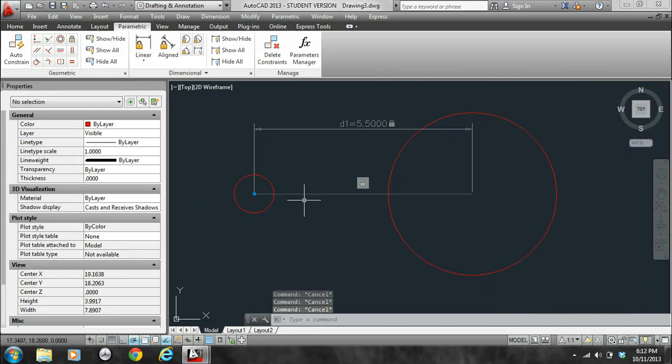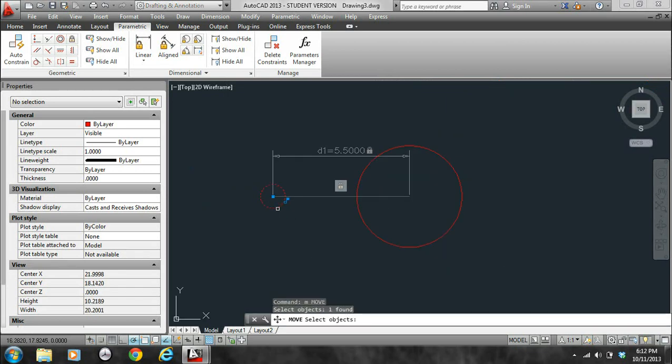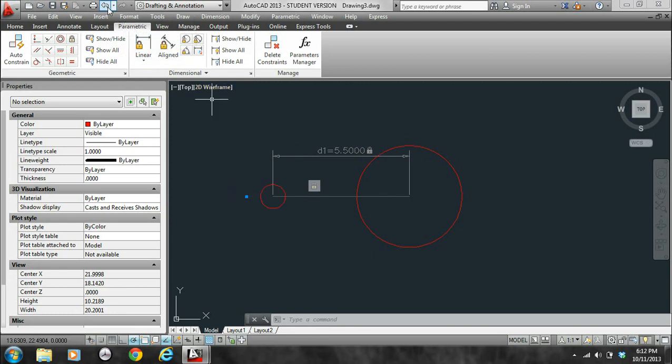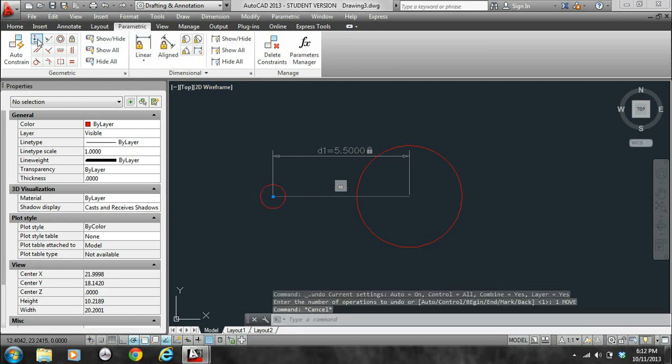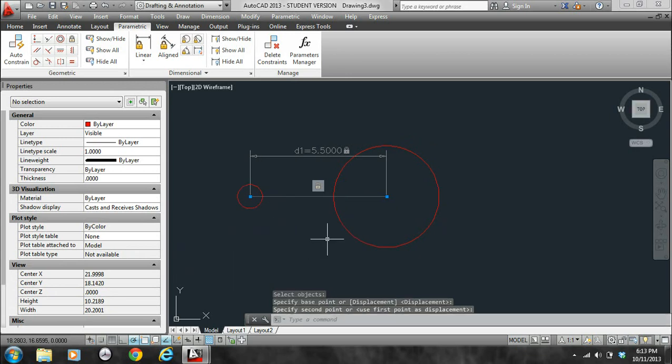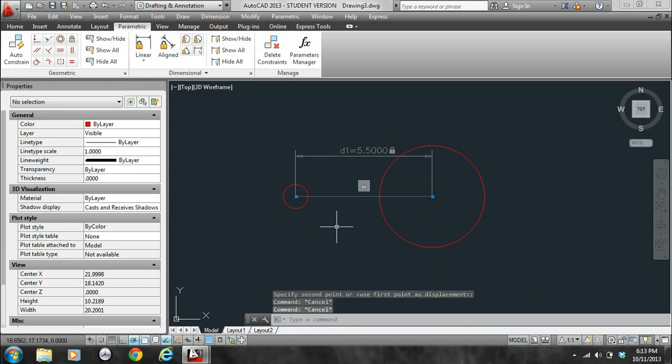So that permanently fixes the center of the circle to the end point of that line. So if I try to move the circle, then the line goes with it. And you can see that it pulled this line away from this circle because there's no coincident constraint. So let me click undo, and I want to apply another coincident constraint between this circle and the line. Now let's try to move, and you can see that it all moves when I move anything at this point, because they're all connected.